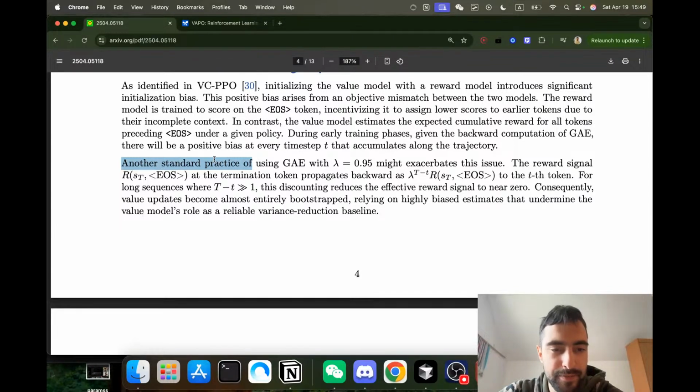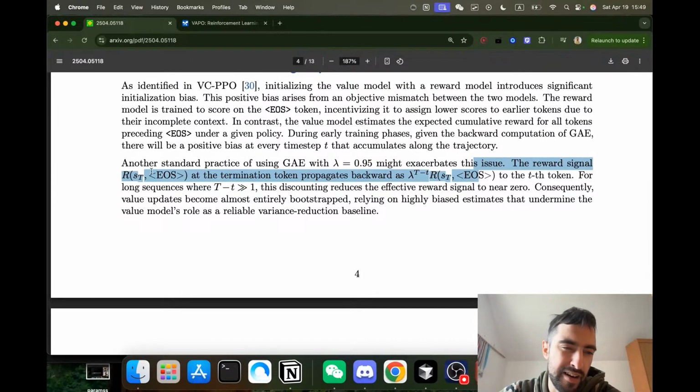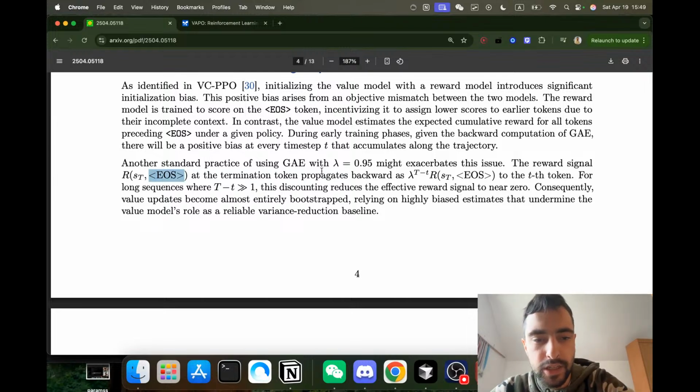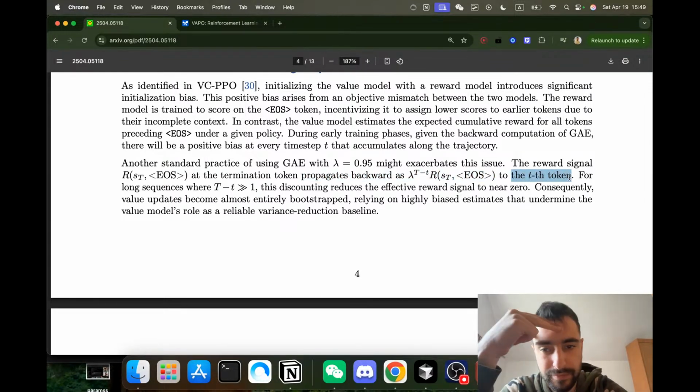Another standard practice of using GAE with lambda 0.95 might exacerbate this issue. The reward signal at the end of sequence, the determination token, propagates backwards to token t.